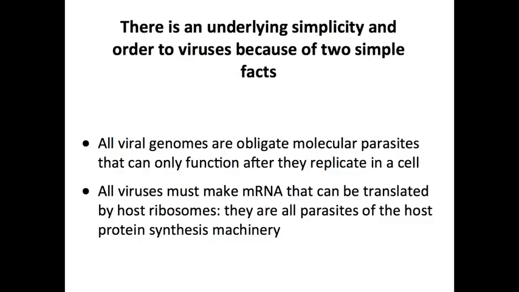I don't want you to get overwhelmed by numbers. The purpose of this course is to give you a unifying view of virology. Because these viruses are molecular parasites, there are two things they have to do: first, they have to get into the cell so they can make more viruses, and they must all make mRNA. No virus encodes any part of the translation apparatus, so all viruses are parasites of the translation system of the host — the ribosomes, tRNAs, amino acids, and so forth. This gives us a way to narrow things down: we can look at the pathway to mRNA, and that enables us to simplify the billions and billions of viruses present on the planet.